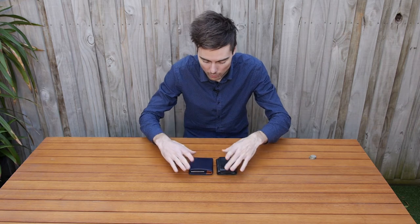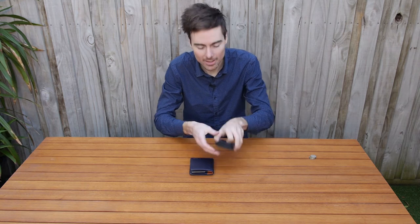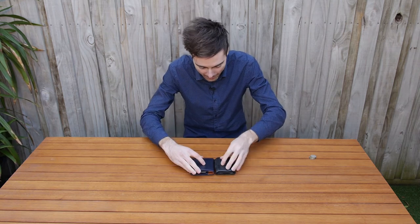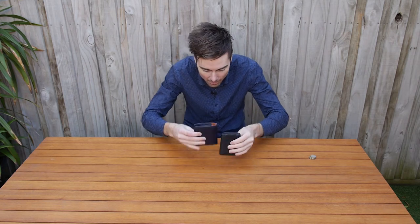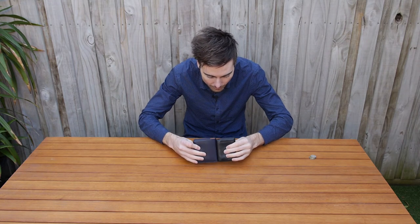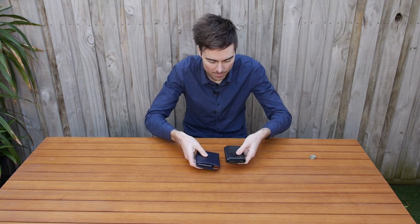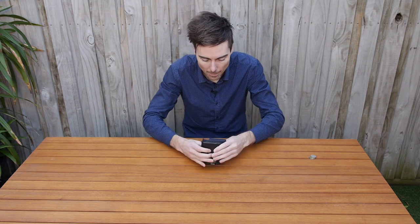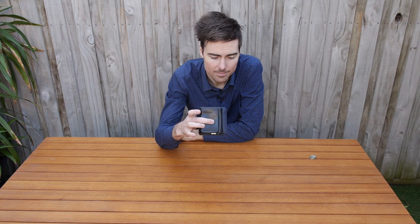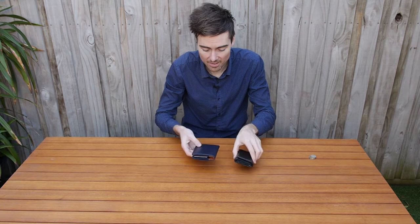So I've transferred all my cards from my previous wallet to the new wallet, and look, I have to say, even this wallet here with no cards in it is pretty much the same height as the Karakoram 2, which is really cool. I wasn't expecting that. So it is a bit wider compared to my old wallet by about that much. Negligible difference. As you can see in my pocket, both fit nicely.